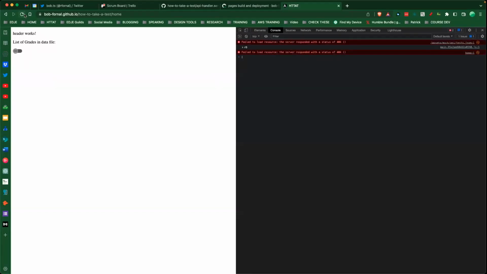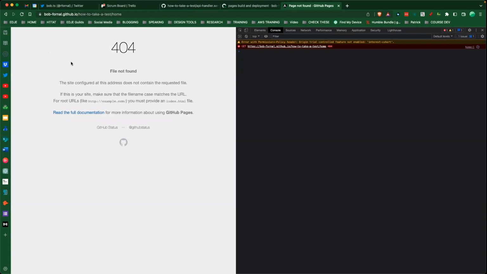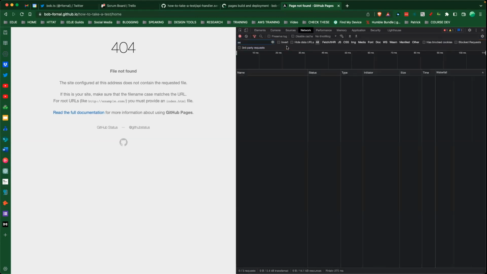Okay. That's not my code. Well, that is not your code. Failed to load asset mock. That's fine. Failed to load home for some reason. And yeah, it's not liking that home. I know. Okay, that's probably the hashtag piece that's breaking us right now. Fair enough. I guarantee that's what it is. There's no doubt in my mind. I've done this enough times. So I've got to get the hash routing in.